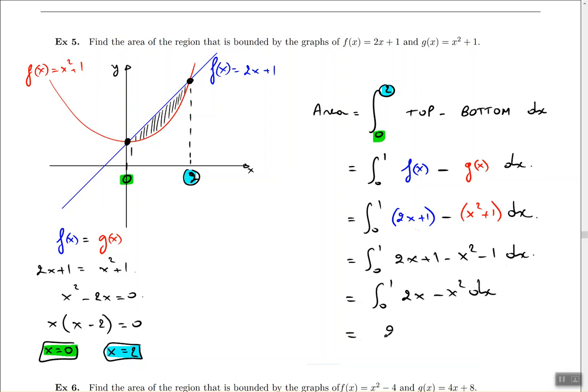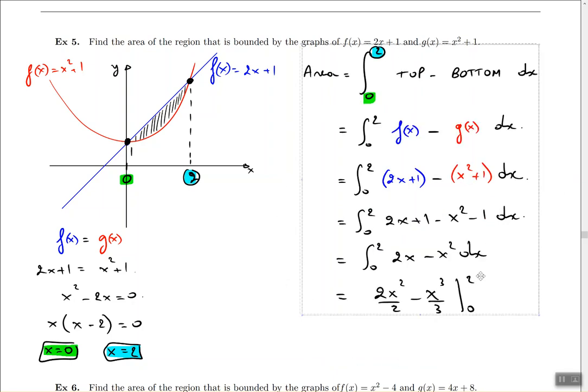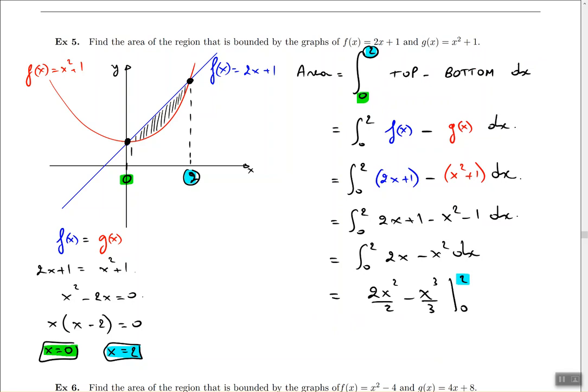And now we do the antiderivative: 2x squared over 2 minus x cubed over 3. The limits should be 0 and 2 for the integral. So now we're just going to put in 2 and put in 0. The 2 is the higher one, so it goes in first. 2 times 2 squared divided by 2 is 4. Then 2 cubed divided by 3 is 8 over 3. So this is the upper bound. Minus what you get when you plug in the lower bound, which is 0. You plug 0 into the x's and you just get 0 back. So the solution is basically 4/3.